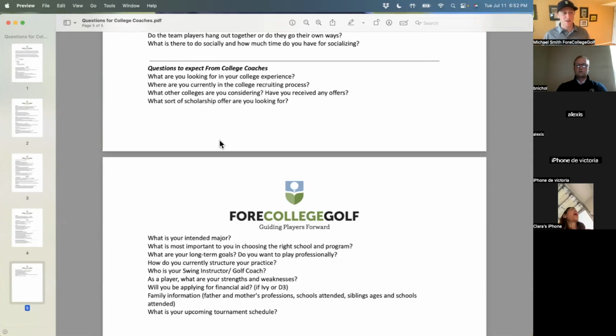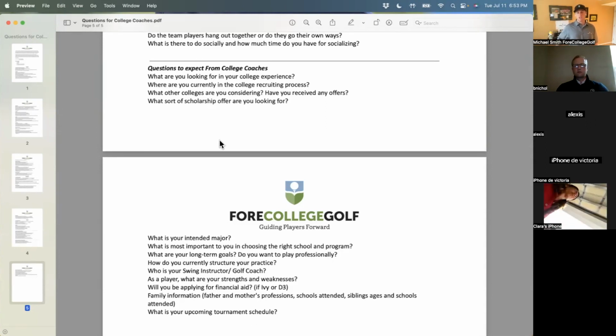Do your homework. That's another thing that we didn't really touch on too much tonight, but do your homework. Make sure that you're looking up team rosters, coach bios, understanding where they practice in their facilities, doing virtual campus tours on YouTube. There's so many things you can be doing on top of just looking at the undergraduate majors and things like that to learn more about the program.